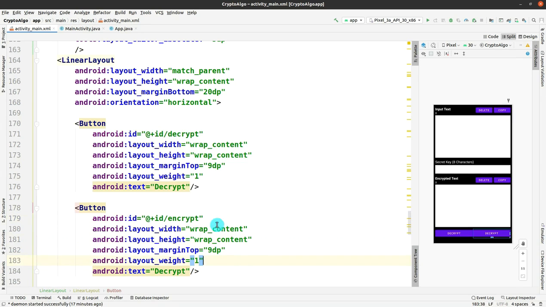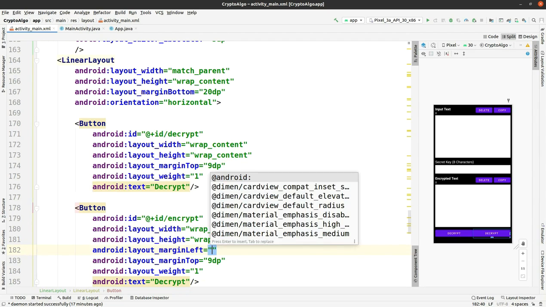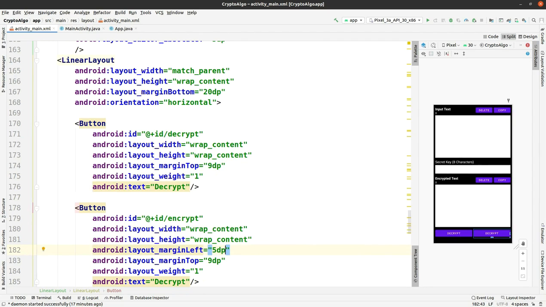So our XML part is completed, but I have to add a few more properties for this button part, as these buttons are also merged. So let me add some margin for the two buttons. Okay, so this is also completed, and let me make changes within the margin and see which works prettier.